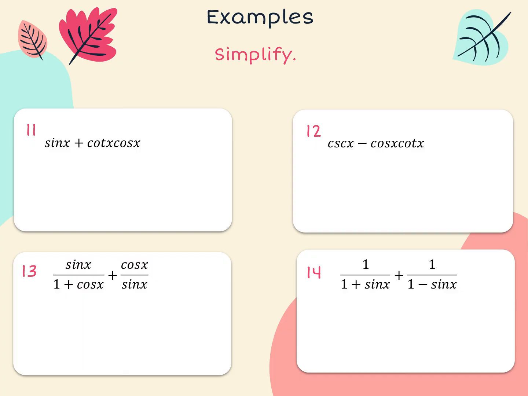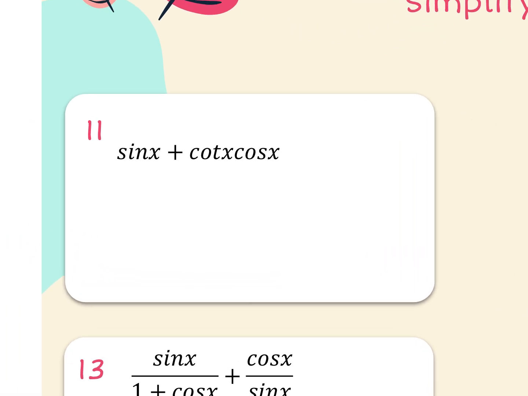All right, now we're back to simplify. These are a little bit trickier than some of the other stuff that we have done before, but you're going to see they're actually pretty cool in the end. So if you look at this first one, it kind of starts off fairly simple. We get a sine of x plus cotangent times cosine, right? But there's no GCF or anything. There's nothing that we can take out. I don't see anything squared. We can't really use a Pythagorean identity.